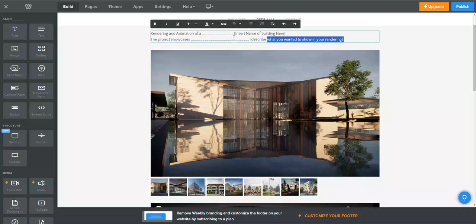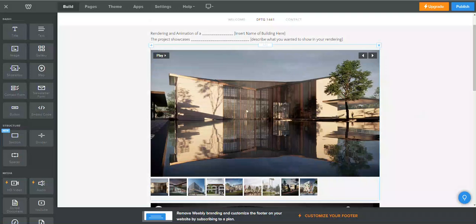Take a couple of minutes and come up with the phrase for your renders. In this case, they're different images, but in your case, it will be a single image, perhaps of a single project, and so all of these will be of the same project.